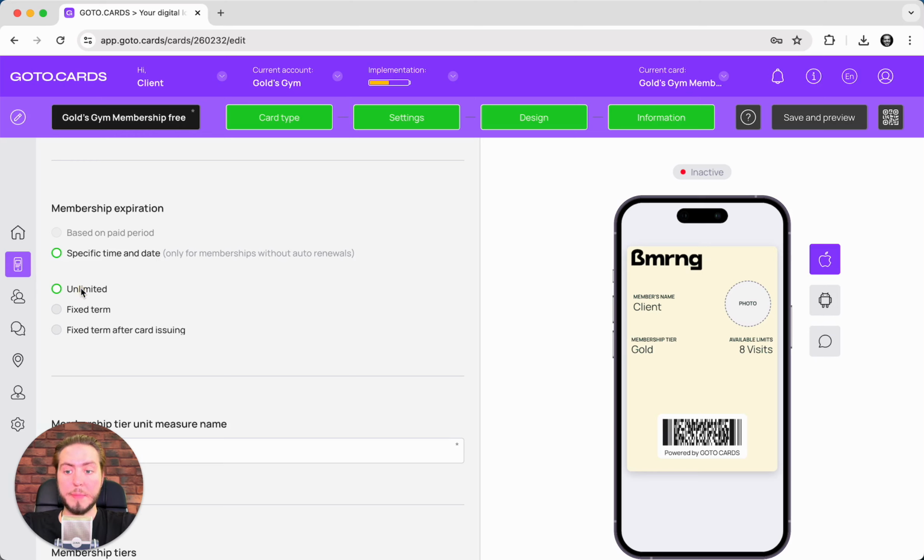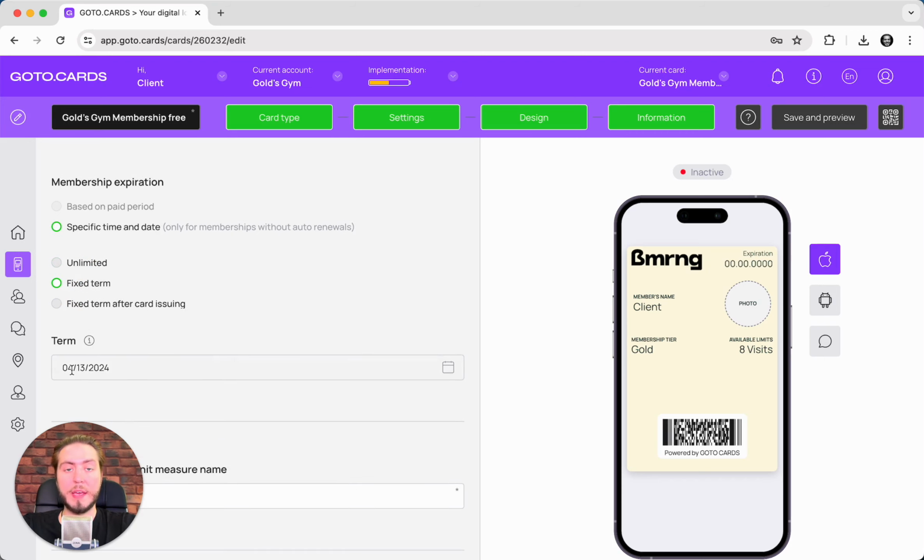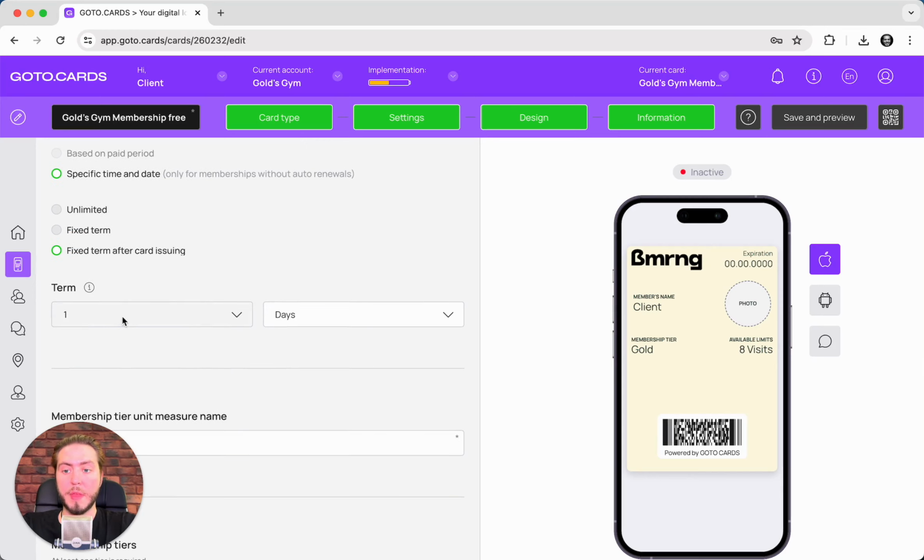It could be unlimited, it could be a fixed term from today, it could be at any date in the future. And I think a more reasonable and more interesting option for this setting could be the fixed term after card issuing for the customer. And it could be 1 day, 1 month, 1 year.